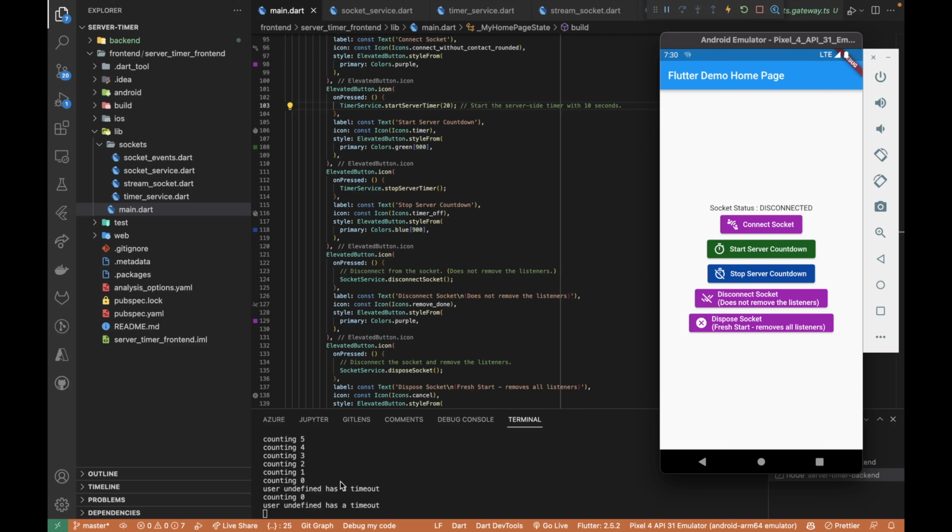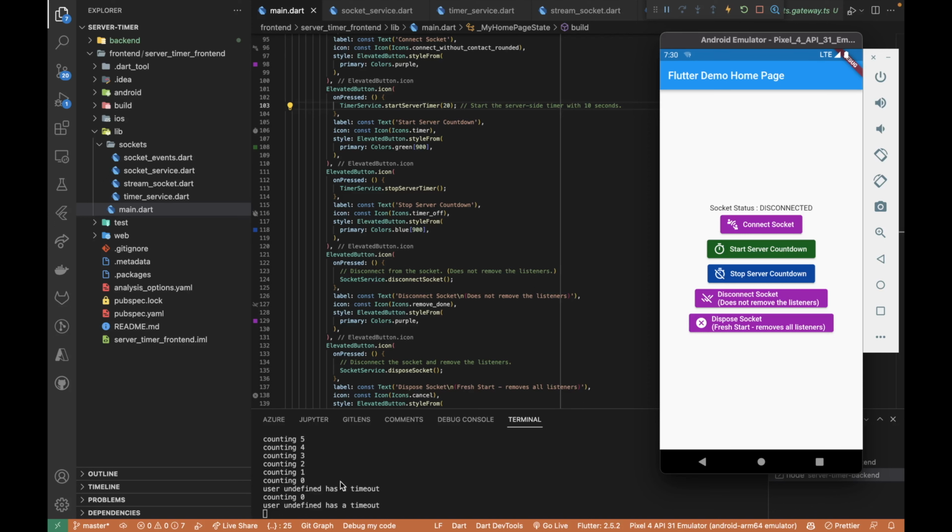That is why, as we discussed in our first video, there is no time for the user to manipulate our timer even if we wanted. So this is very useful for applications like quiz applications where we need to maintain the integrity of our timer. Okay, so I hope now we are convinced that this is in fact a server timer, and this is working well as we expected. That is basically it.